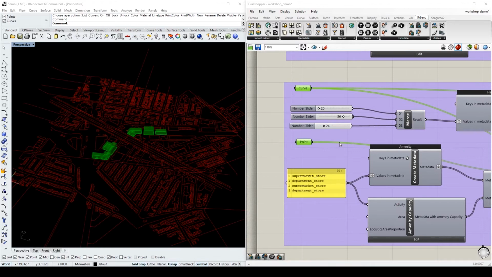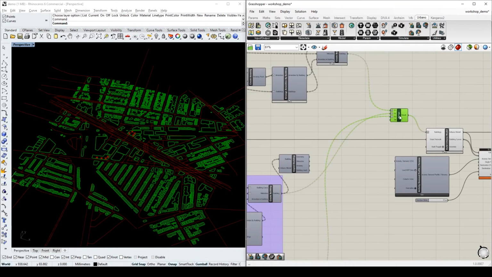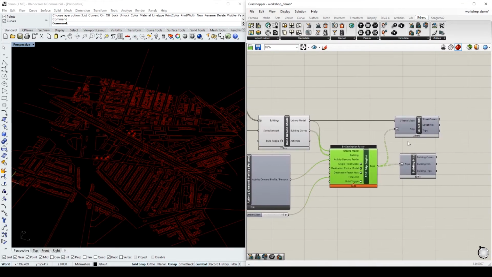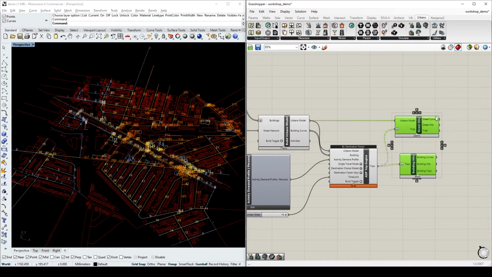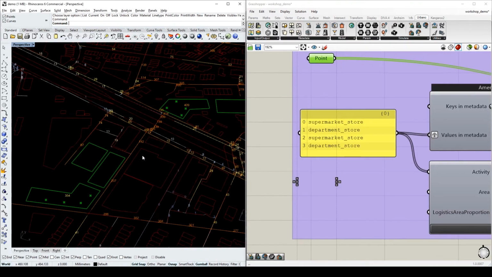We modeled here another 3 buildings with exactly the same density and amenity types. Combining all these new buildings into the model, we can then do another round of simulation, and then looking at the street hits and amenity hits again. We can observe the difference in terms of the performance. In this case, this location is a better choice than this one to place the supermarket store and the department store because it receives a higher amount of foot traffic.